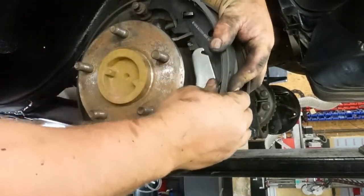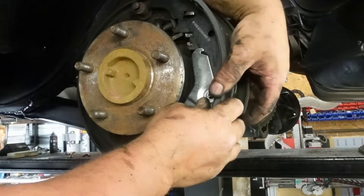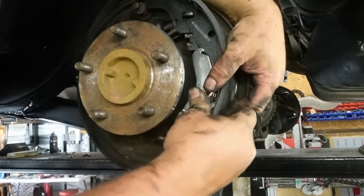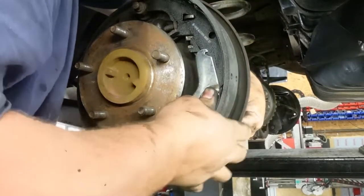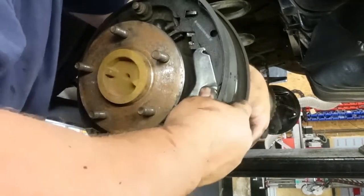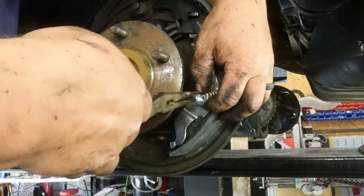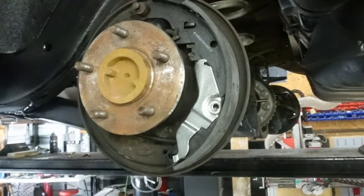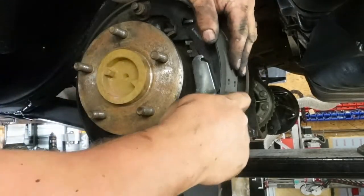Put that spring back in, get that back up. Come on, you get back in there like that. Okay. This, then this. And sometimes you just have to do it this way. You just push it with your finger and shove it through. But nope, not gonna happen. Told you this was the hard side. I wasn't lying to you.